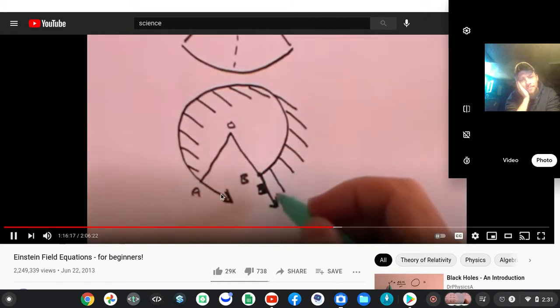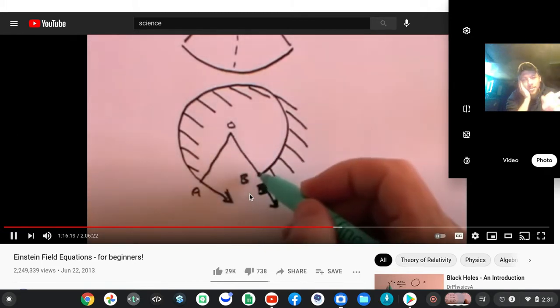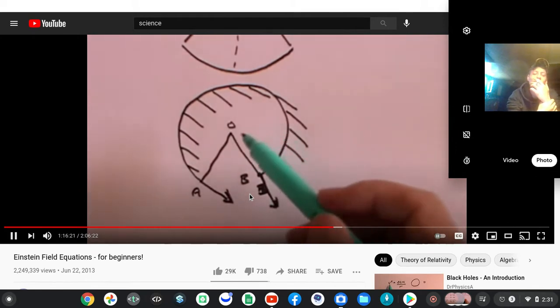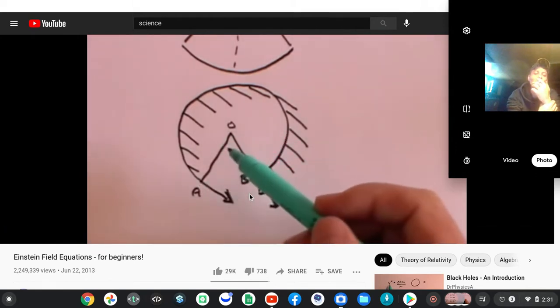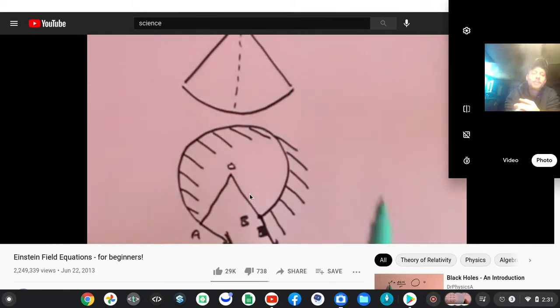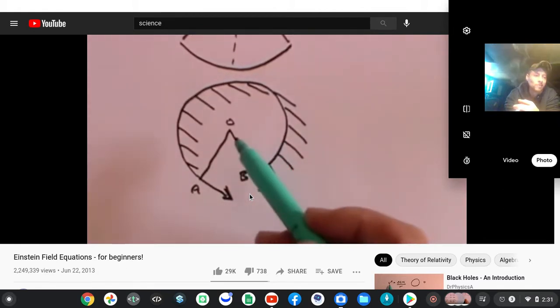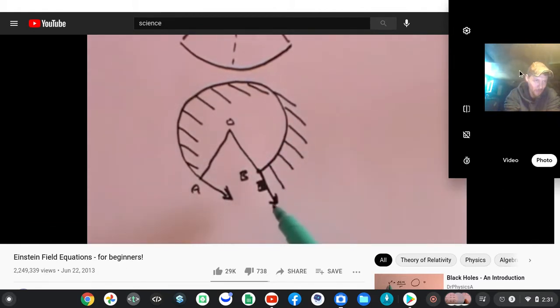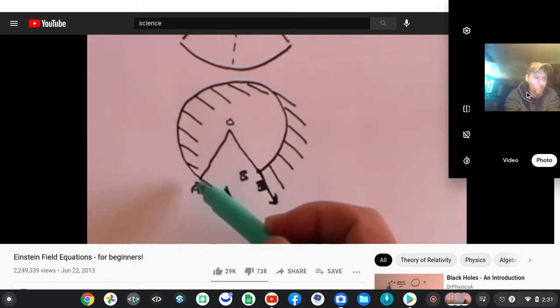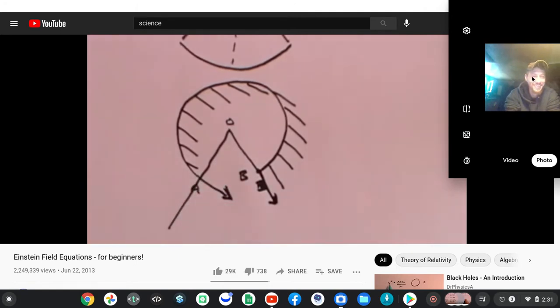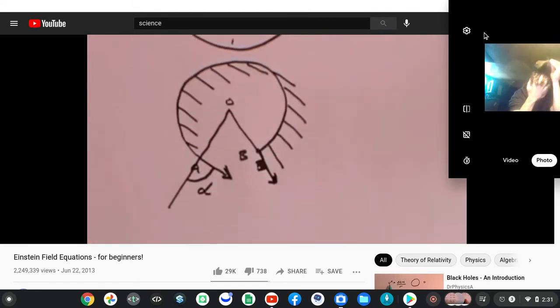I started it as being an extension of the line OB. And OB is the same as the line OA. Remember, it's this dotted line here. So if the vector were to be in the same direction, it should end up like that. But it didn't. It ended up like this. It's gone through an angle. So although the length has remained the same, the direction of the vector has changed.